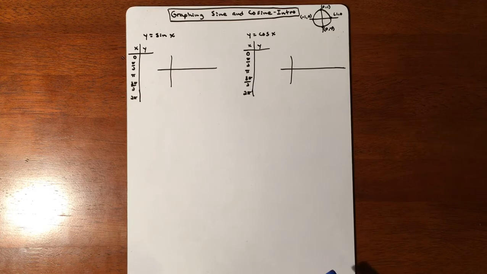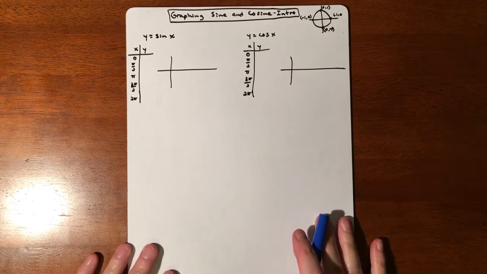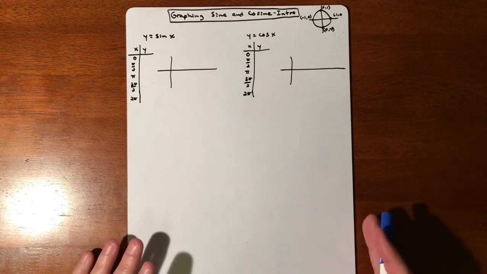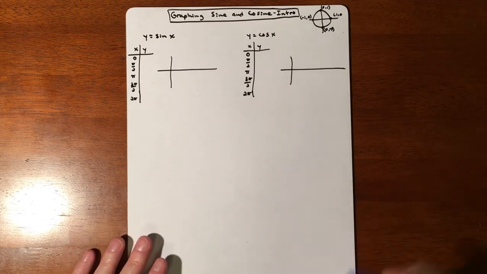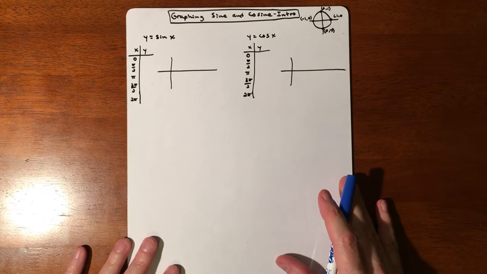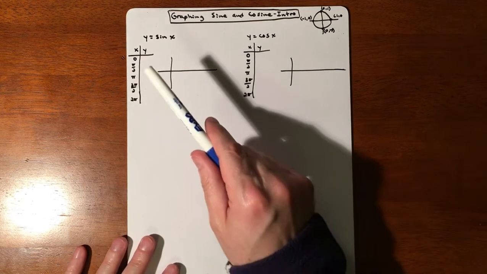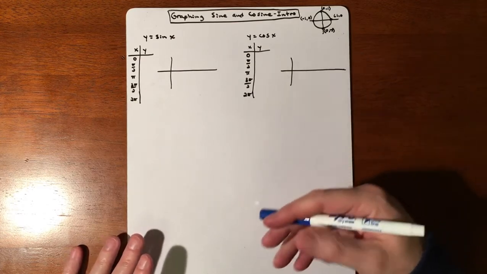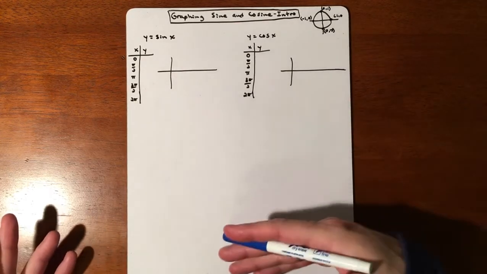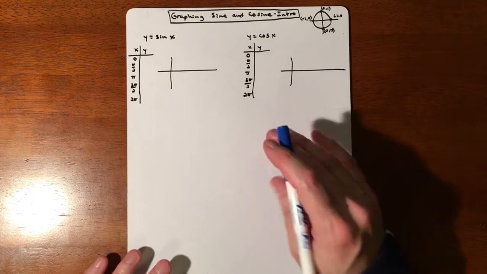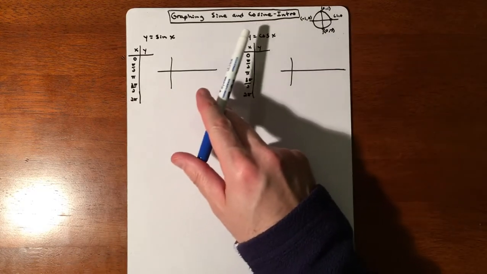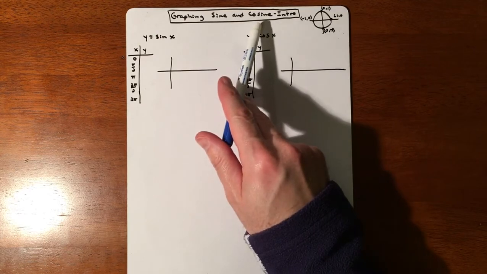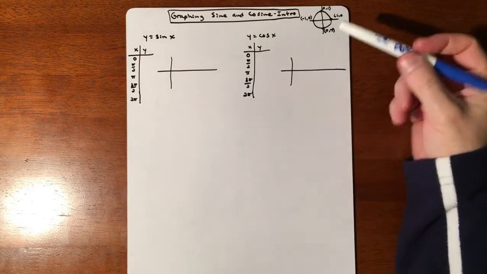Just like any kind of introduction to a graph, before you really understand that there's a pattern to it and what it looks like: all quadratics have a certain look, all linears have a certain look, and initially you plotted a bunch of points, but as time went on, you figured out there's a better, more efficient way to do it. Is there a pattern? Is there a starting point? Those types of things. So sine and cosine is no different. There's a certain look to sine graphs, there's a certain look to cosine graphs, and you're going to see that they're pretty similar to each other.